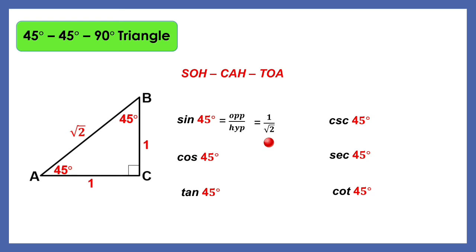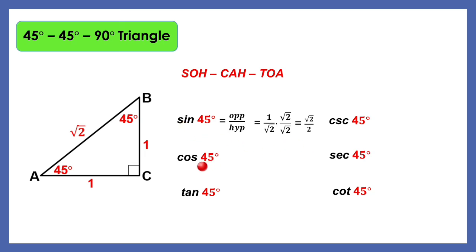We will rationalize because there is a radical symbol in the denominator. Multiply natin sa square root of 2 over square root of 2. Let's multiply first the numerator. 1 times square root of 2 is square root of 2. Square root of 2 times square root of 2 is square root of 4 equals 2. Therefore, the ratio is square root of 2 over 2. That is the value of sine 45 degrees.